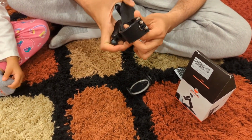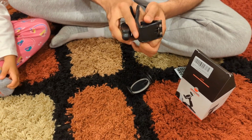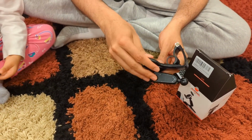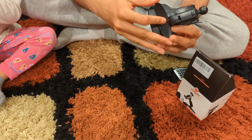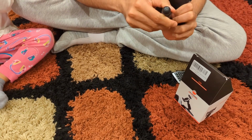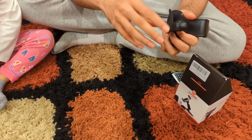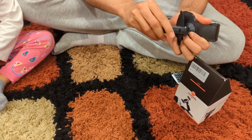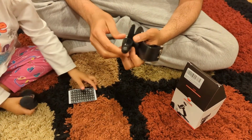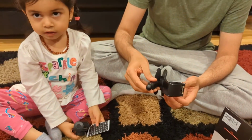And notice it's a very thick spring. And it also has this nice pad. That way you do not damage your dash in any way. You can also remove it easily. And then you can also move it up and down, and it stays locked in any position that you want. It's 180 degrees. So you can really choose the direction you like. But you usually want to keep it in this direction.